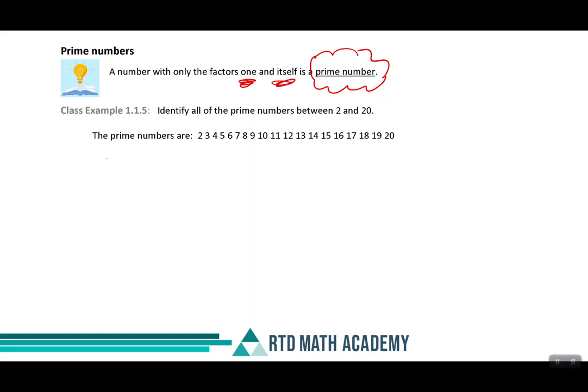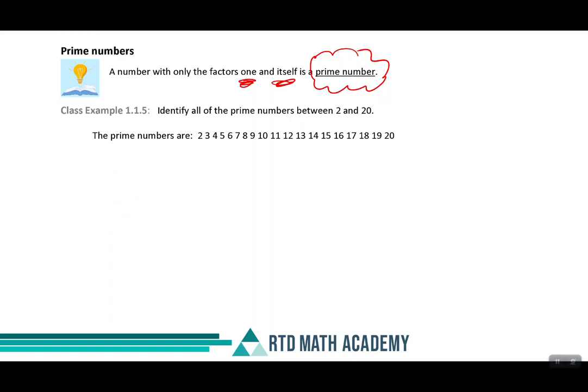So we'll start with the number 1. We know that the only two factors of 1 is 1 multiplied by itself. There's nothing else that can evenly divide into 1. But what we said was that a prime number is going to be divisible by 1 and itself. But 1 is itself, therefore 1 is not a prime number. It's one of those special cases where 1 actually is an anomaly.